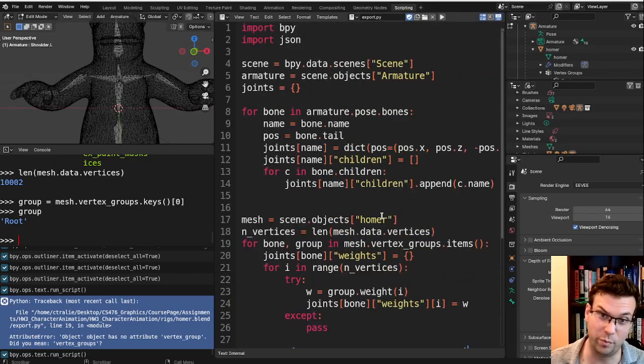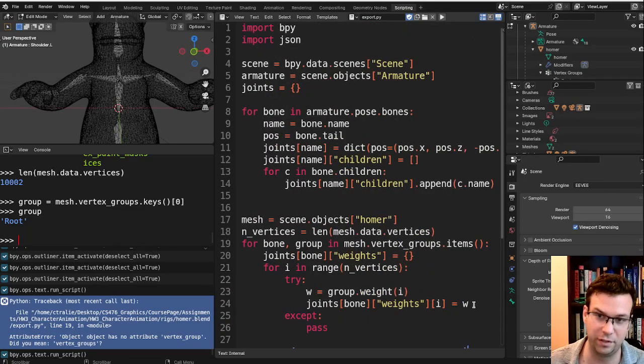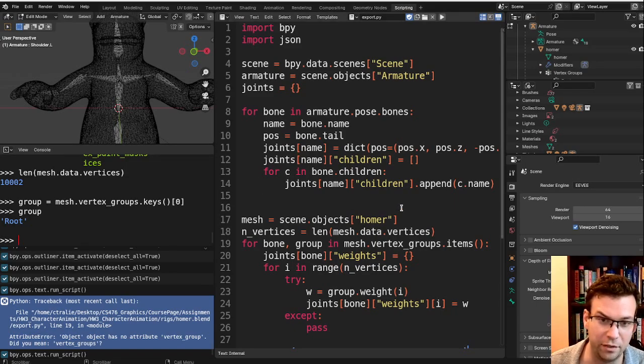So you can repeat this process to extract information from Blender for your own mesh that you've created a skeleton for. So I hope to see some cool stuff in the art contest. And for those who aren't in my class, I hope this served as a nice example of how to use Python to do some scripting with Blender and how to play around in the terminal here. All right, take care.